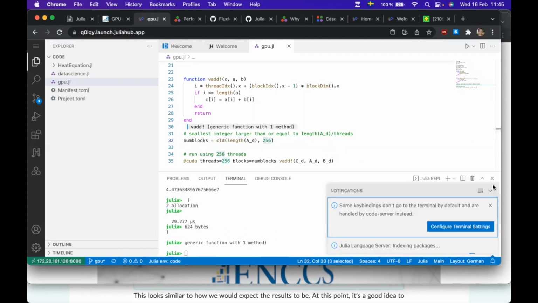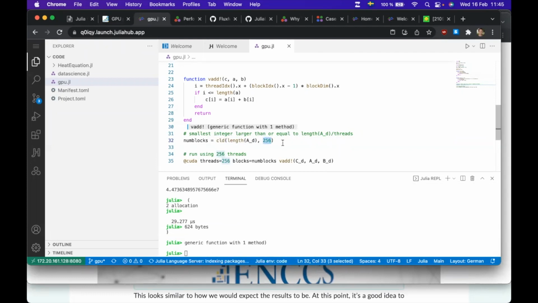Still evaluating something. Execute this. So the length of A is large. It's a large array. If you divide it by 256 and round it upwards to the nearest integer larger than the result, we get 262,000.